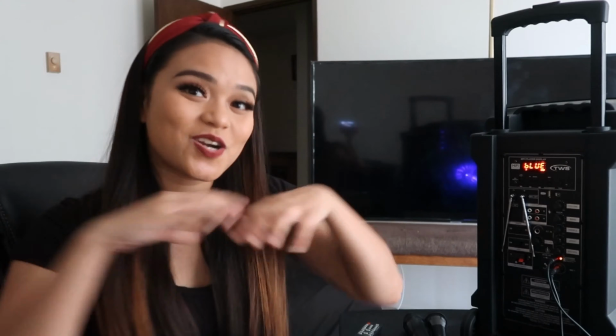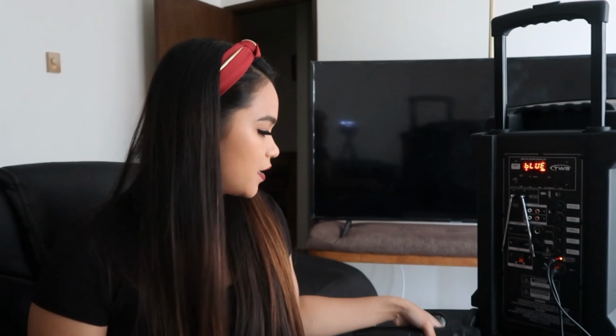Alright, now we are going to do the microphone. This one has a battery ready. And there's this one right here. The only thing you won't like about this one is that it has a wire. It's more of a hassle if you are walking while you're singing. This one is Bluetooth. This is more advanced. You know the difference. This one you don't have to drag. If you guys just stay in one spot, no problem with this one. You don't have to worry about people stepping on the wire or something like that. You know what I mean.